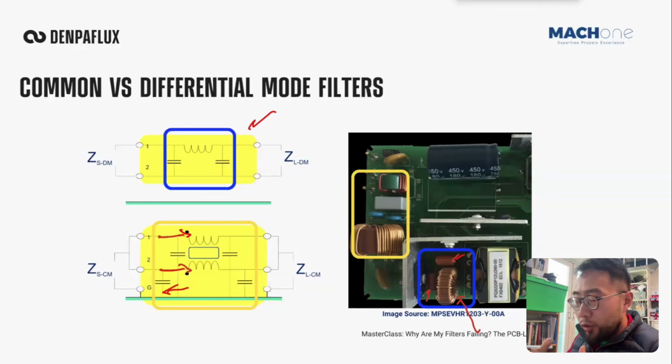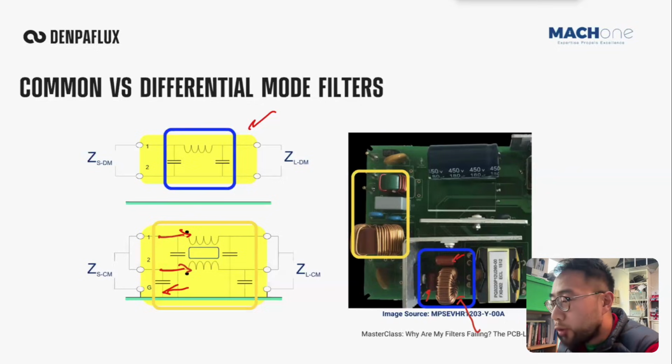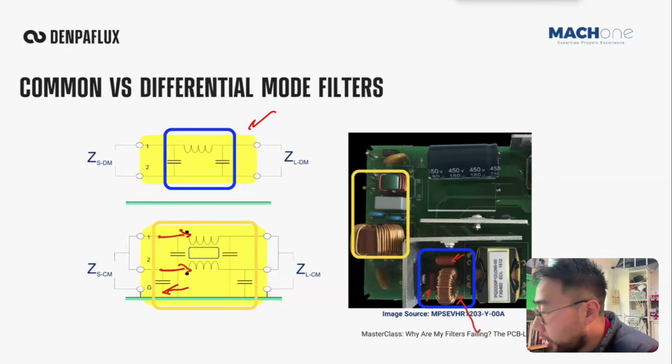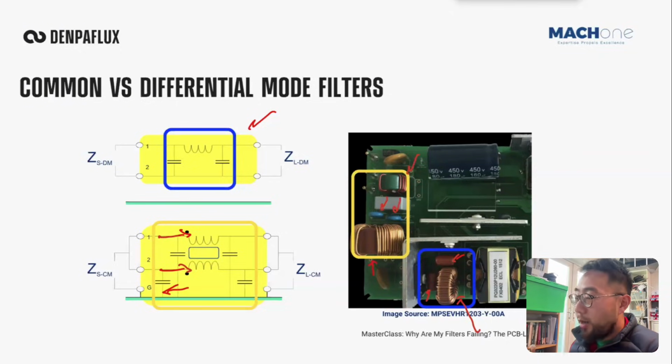And for the common mode, you make a very similar topology, but rather than using an inductor, you use a common mode choke. And rather than using a capacitor between the lines, you use capacitors to chassis or capacitors to earth, depending on how you call it. So you can see here is a common mode choke. This is another one. And these two caps here are the common mode capacitors. They divert the RF currents to the earth, and sometimes they collect the currents so they don't propagate to the wires, which could lead to conducted emission or radiated emission. So that's their job, really. Okay.